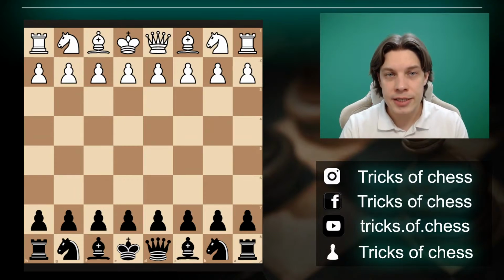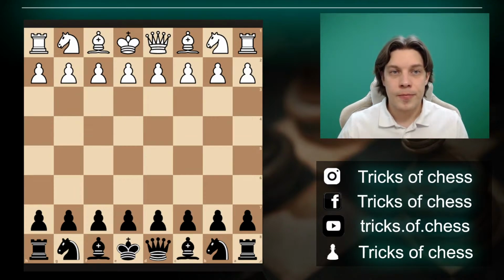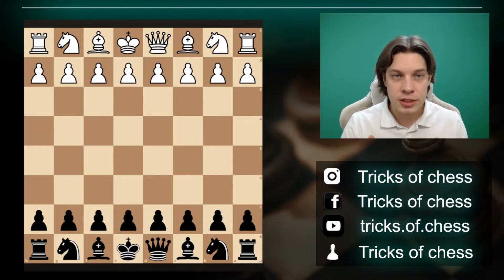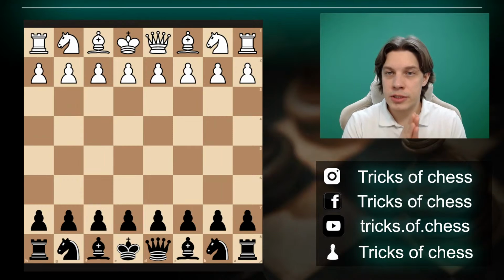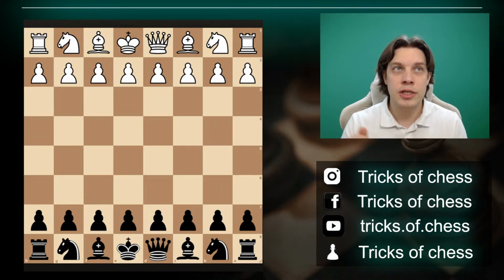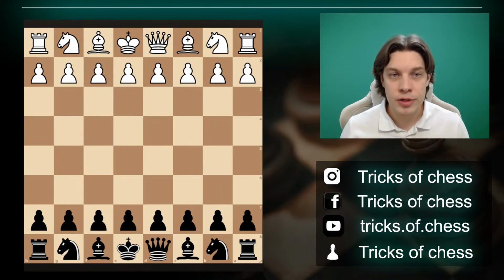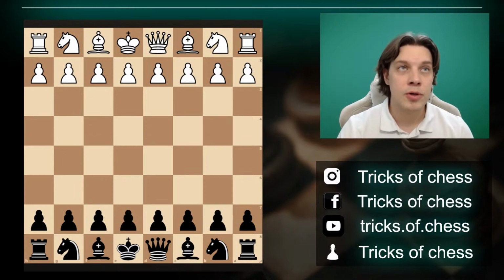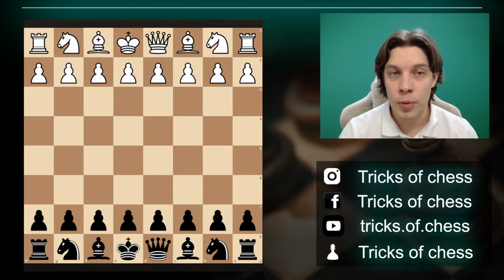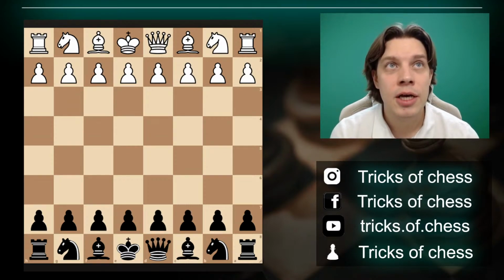The goal of the attack is to get some advantage and then convert this initiative to something material. If possible, you can checkmate, but very often, almost every time, there is no checkmate, but you just grab the material. Your opponent is able to escape from a checkmate, and then you just win the game because of extra material. This is what I'm also going to demonstrate in today's games.